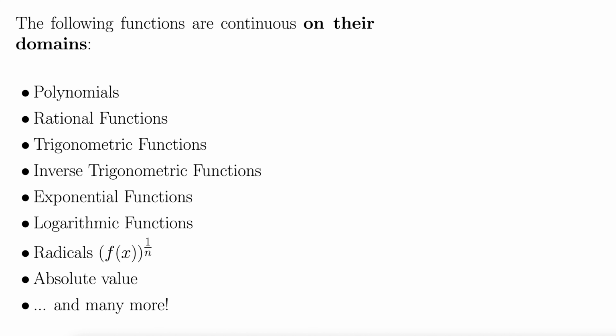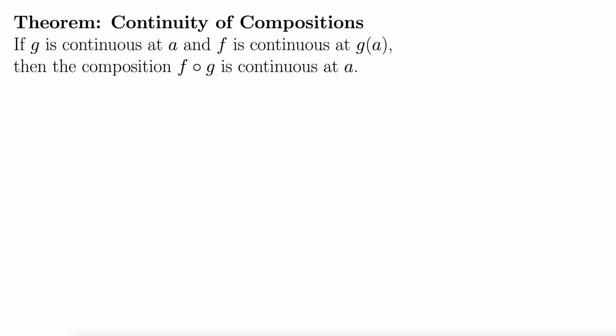One more important point about continuous functions is the continuity of composite functions or compositions. So here's a theorem, continuity of compositions. If g is continuous at a point a and f is continuous at the point g of a, then the composition f of g is continuous at a. So what this tells us is we can stack continuous functions inside each other and still have a continuous function.